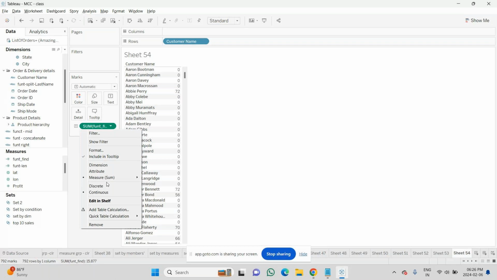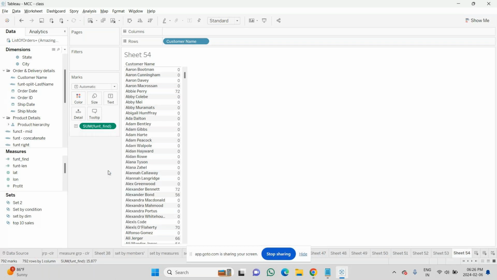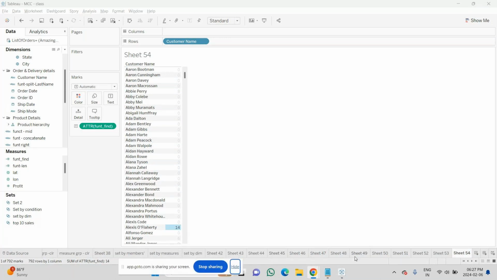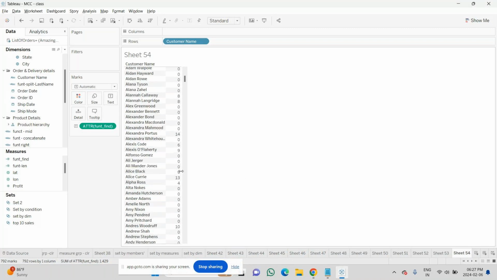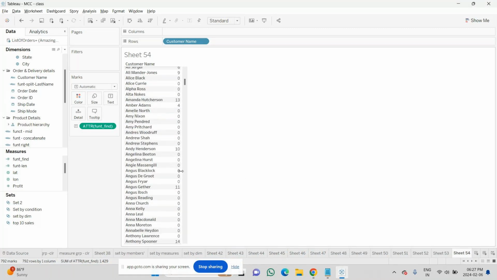You have an option here as attribute. Click on this attribute. Now see, you can find the number of characters where it is located. Now see, 8th character, right? Here also 8th character, here it is 14th character. So where it is located, automatically it will show you. The same thing, attribute, we have done in the last class also. So it will give you the place where the character is repeated. Otherwise it is counting the overall aggregated value wherever it is repeated.